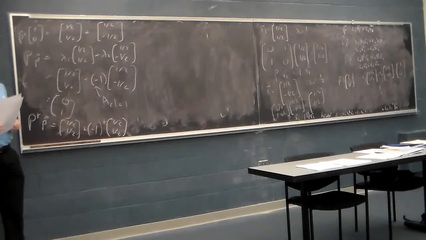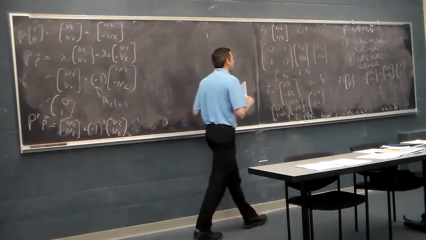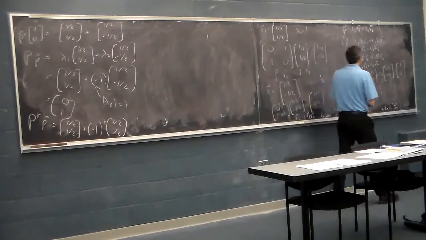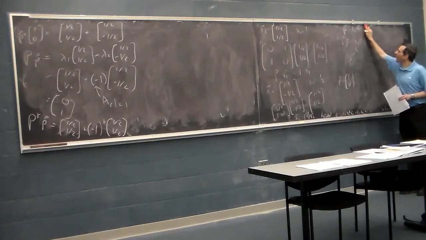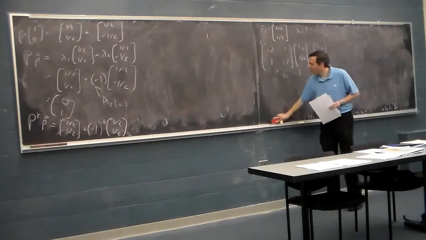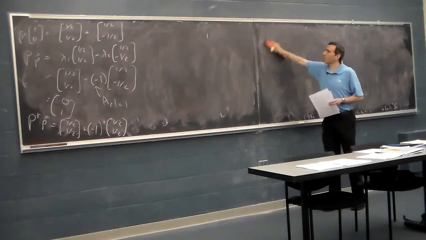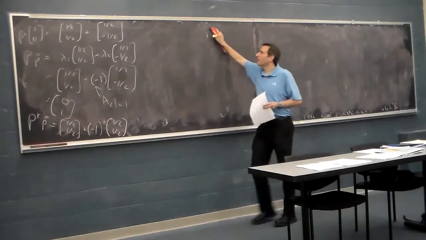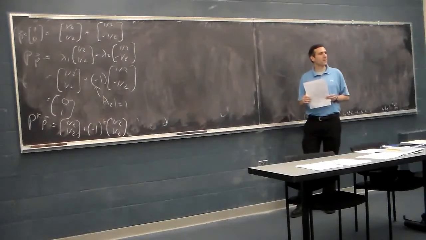Okay, does that make sense to everyone? Okay, so that more or less tells us the conditions we need to have a unique stationary distribution. So we have a unique stationary distribution if our transition matrix has exactly one eigenvector that has an eigenvalue with absolute value of 1. And if you have either multiple vectors with value 1, or you have some with value 1 and some with value minus 1, then you get into the condition that you don't have a unique stationary vector. So any questions at this point?